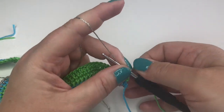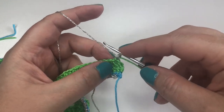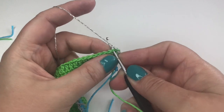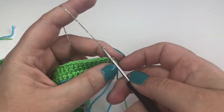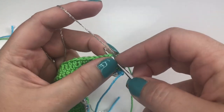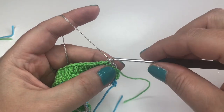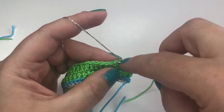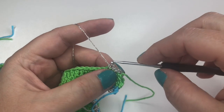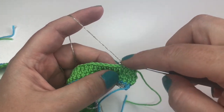Right, so it's secured on that bottom edge, and I'm just going to put a double crochet into the bottom of every stitch, going all the way along the bottom of the bra. So there's one, let's do another one in that bottom stitch. Okay, gently all the way along. Right, I'll finish this and we'll have a little look at it at the end when it's finished, so we can see the finished effect.